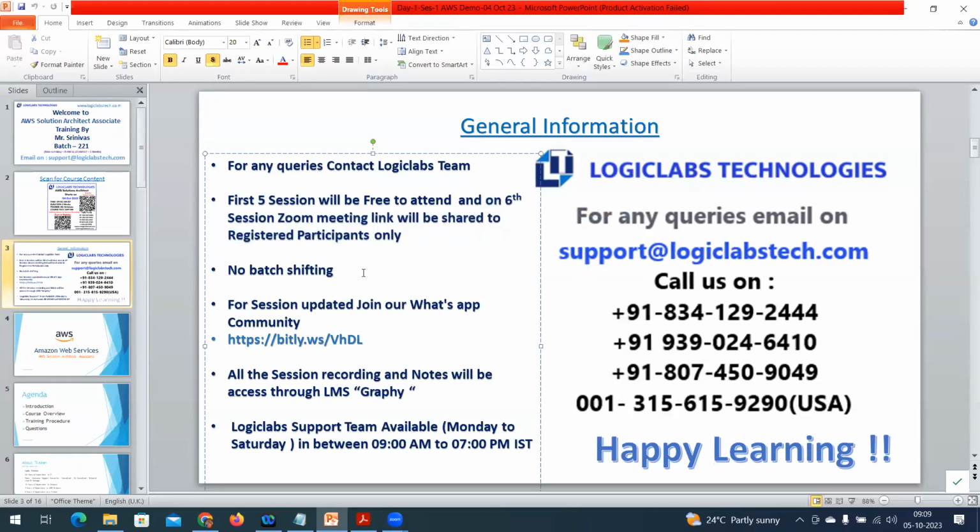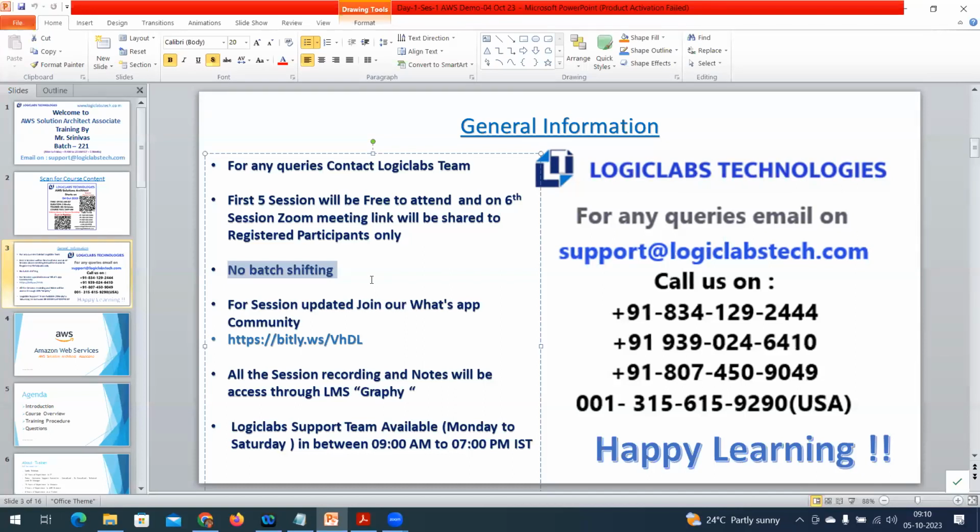Once you make the payment and register for the respective batch, there is no option for batch shifting. You have to continue with the same batch once the registration is done, go through the recorded sessions, and complete that respective batch.